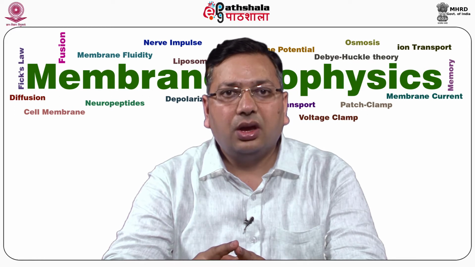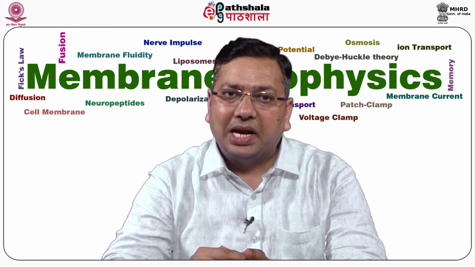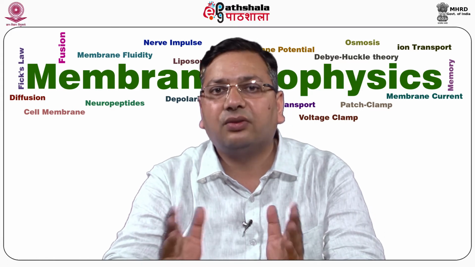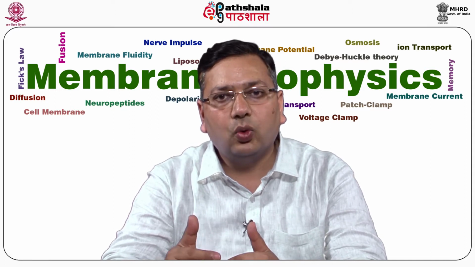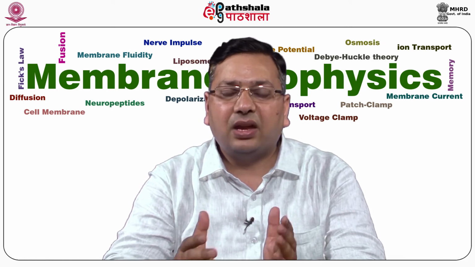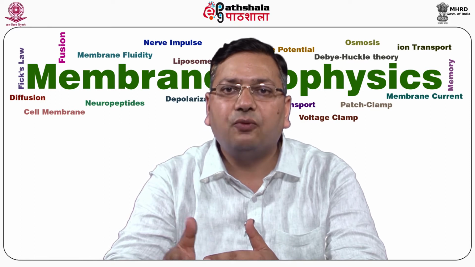Number 1, introduction and role of the nervous system. Number 2, differentiation of the central nervous system and peripheral nervous system. Number 3, the central nervous system and its role in maintaining homeostasis in the body. And lastly, the peripheral nervous system, its different kinds of pathways and their functions.